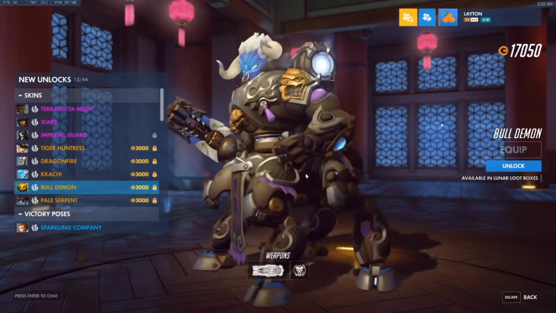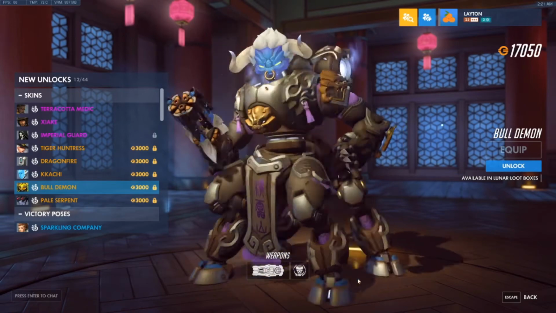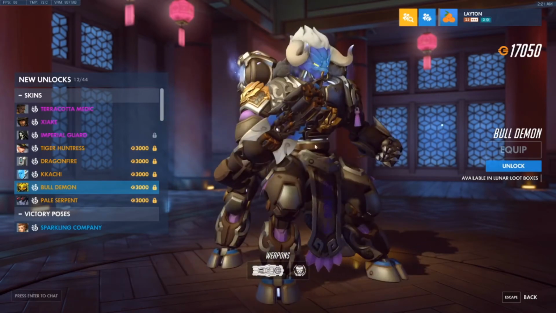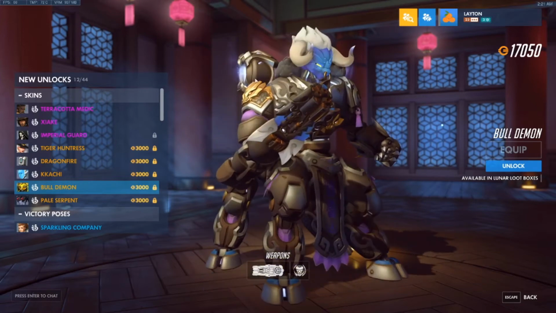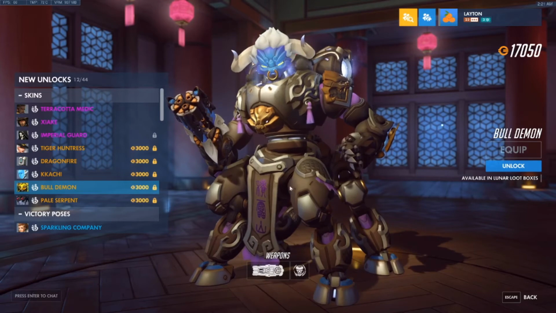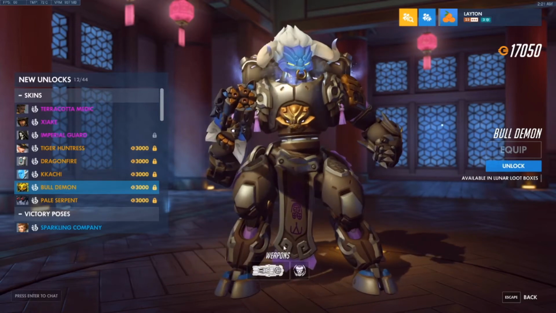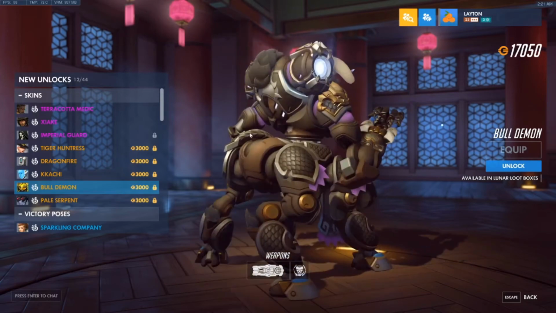Bold Demon. So if we look closely at the skin, we'll notice certain features like the hooves and the horns and the ring in the nose to signify that Orisa is a bull here. But also we can see the blue skin and the fire coming off of her. It's a nod to the fact that she's also a demon. There's some hieroglyphics on the front here, and I gave her a tail as well.